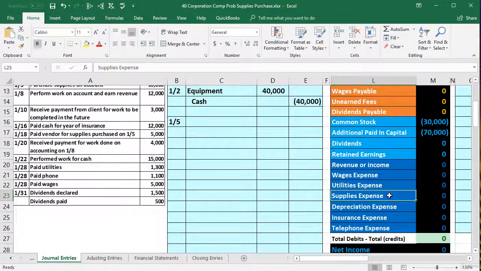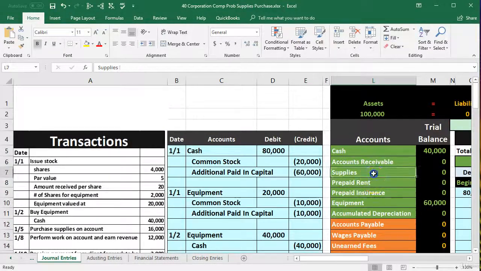You know, why would it be in one or the other? Supplies is one of those areas that's a bit tricky. In a book problem, typically we're going to put supplies up here as an asset, because under the matching principle, we haven't used it yet. So if supplies are significant, like if we buy a lot of supplies and we store them somewhere and then we use them as we go, then we really shouldn't be expensing them as we purchase them, but as we use them.